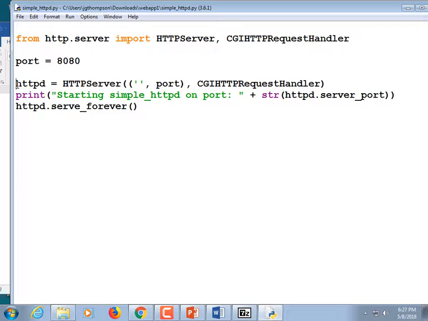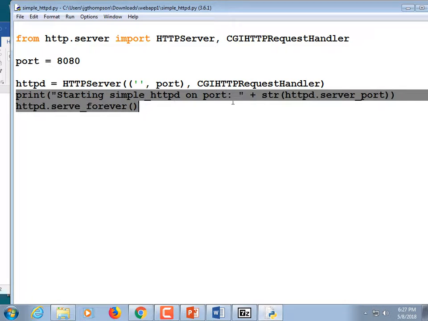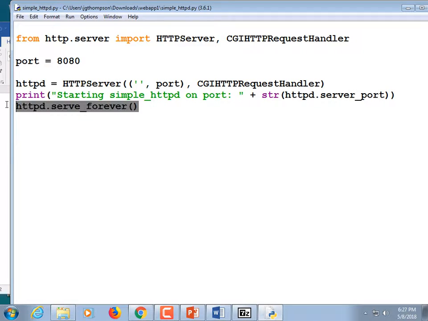Like if you set yourself up as an FTP server, then there's an FTP port, and so on. All right, and so this creates a variable called HTTP server, and its constructor specifies the port and passes to it a request handler. And then it just prints starting simple HTTP on this port and then serves forever.